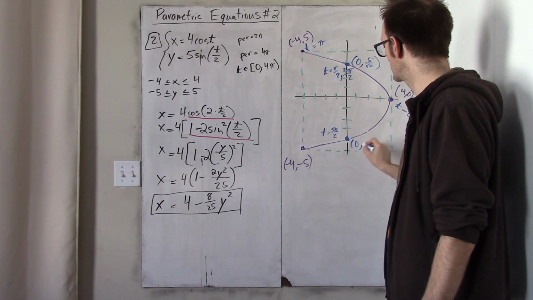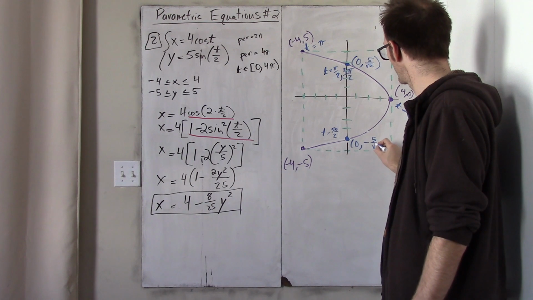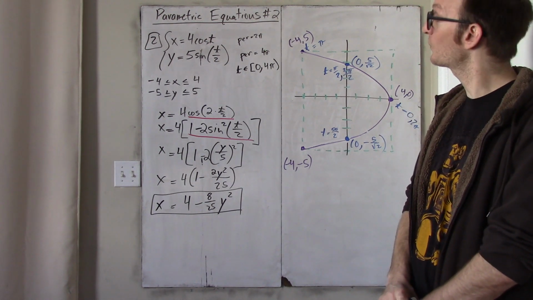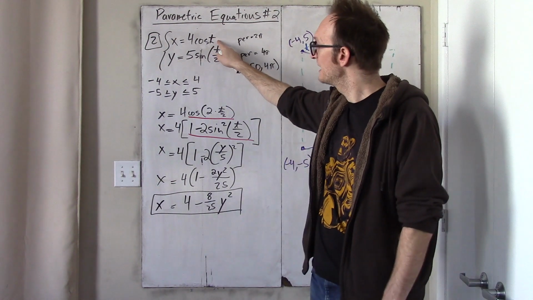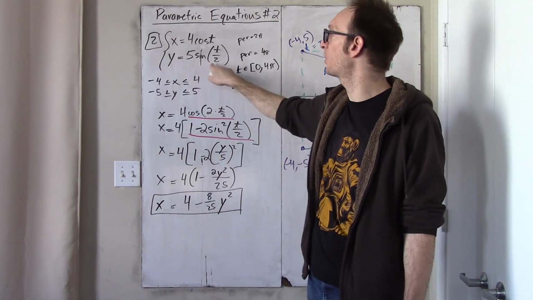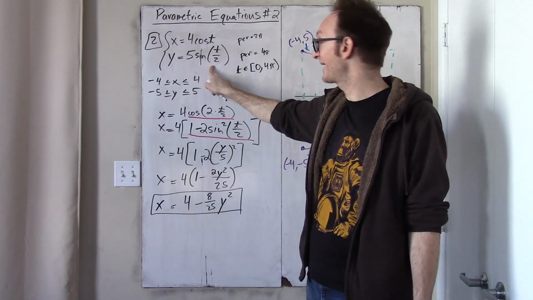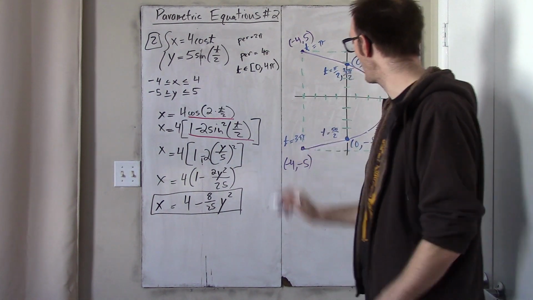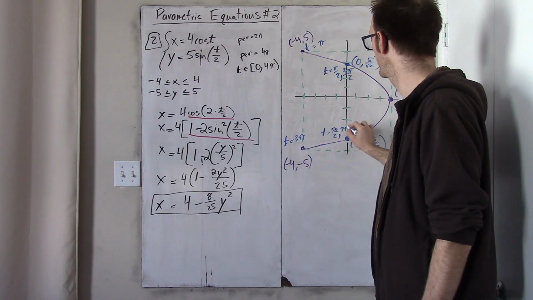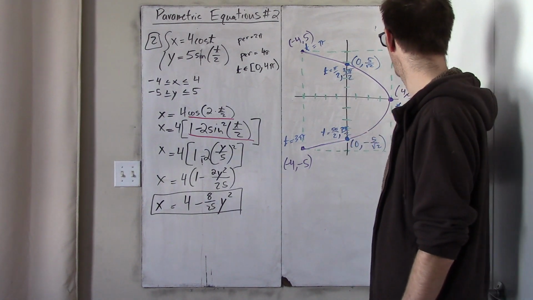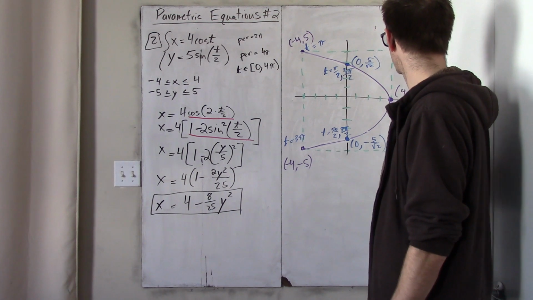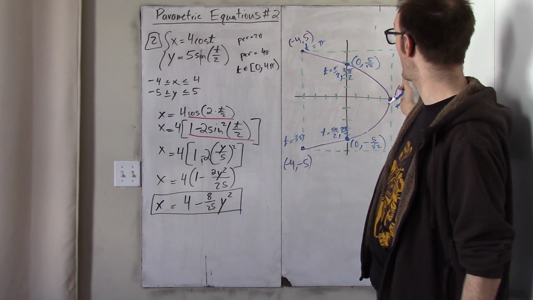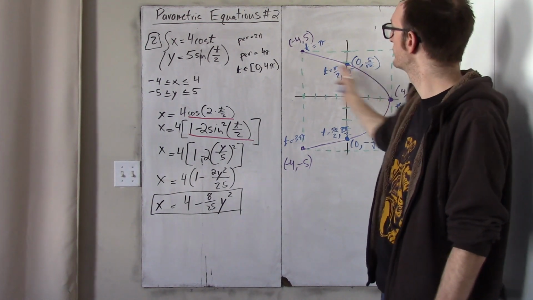What is that? It's 0, -5 over root 2. And finally, if I go all the way to 3 pi, cosine 3 pi is -1, so that's -4, but sine 3 pi over 2 is -1. So that's how I get to this point when t equals 3 pi, and then 7 pi over 2 is going to bring me back here, and then at 4 pi I'm going to be back at this point again. So the x-coordinate is repeating every 2 pi, so jump, jump, jump, jump.